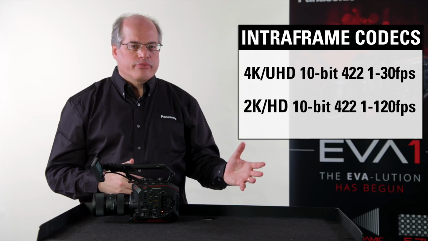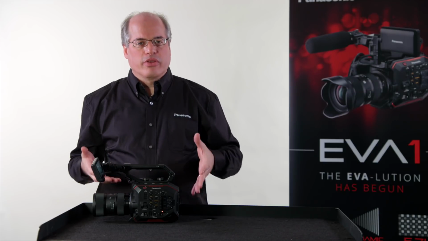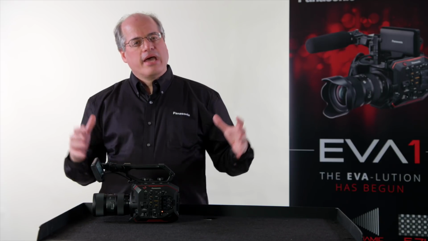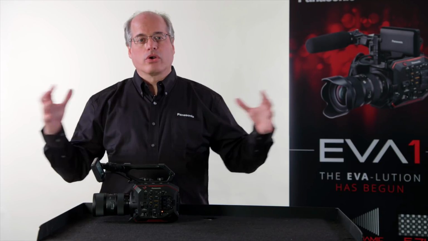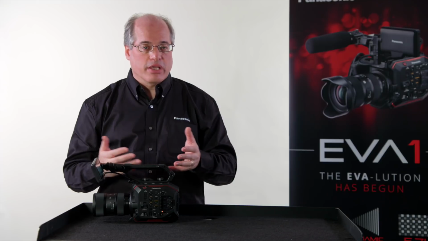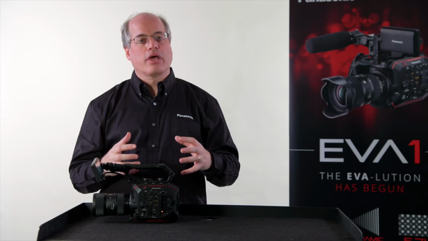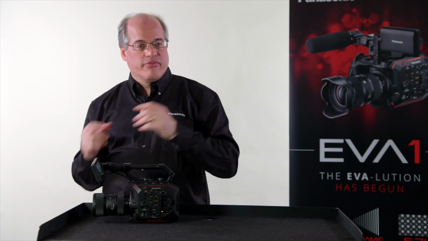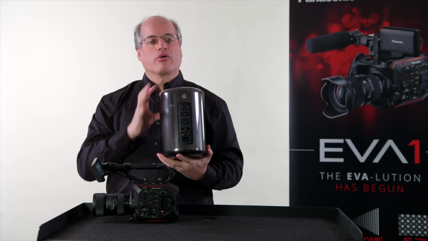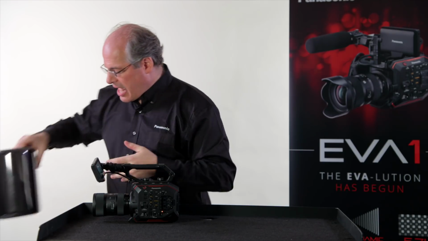Why would I use long GOP versus recording in all-eye in any given situation? They're both available in the camera. Well, long GOP is a group of frames, and so that compresses over a larger number of frames. It's actually a smaller recording. Long GOP is 150 megabits per second as its highest data rate, but it's grabbing a number of frames at a time to do that compression. And so it's more work in post, even though it takes up less room on your card. You might need a more powerful computer to be able to process those files in real time to edit with them.